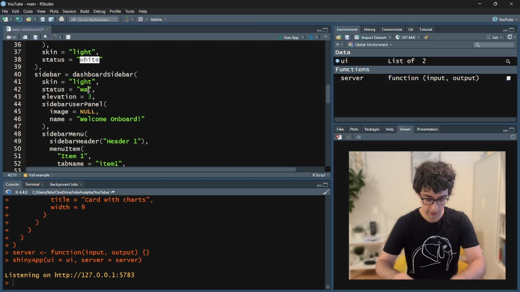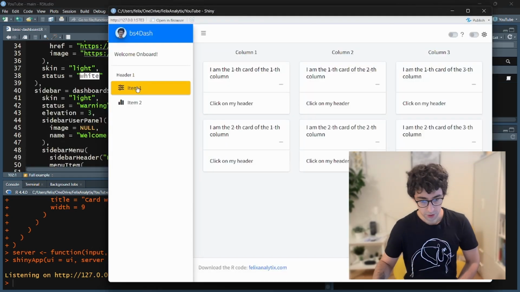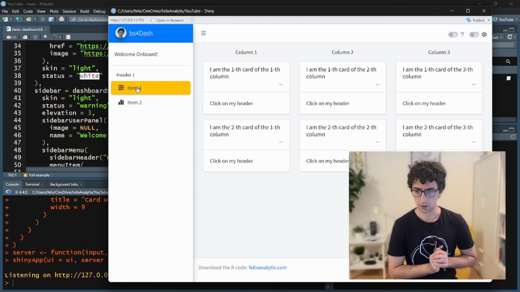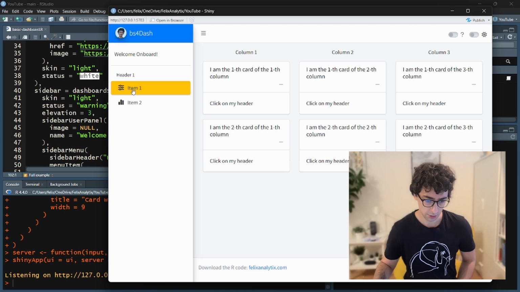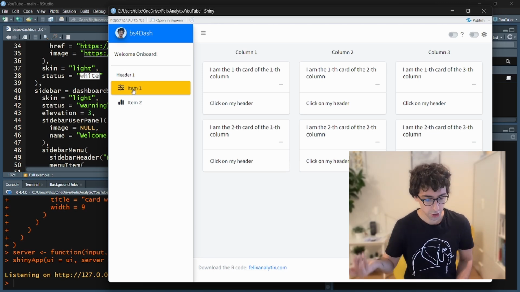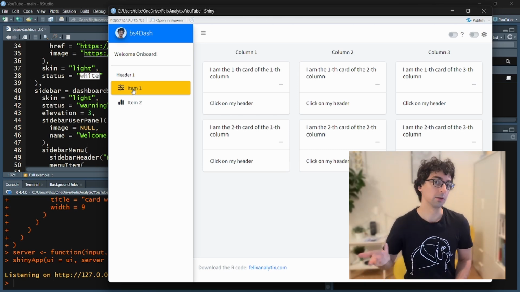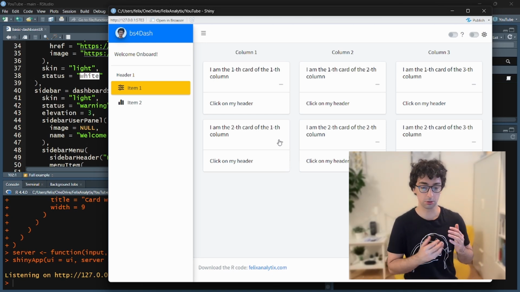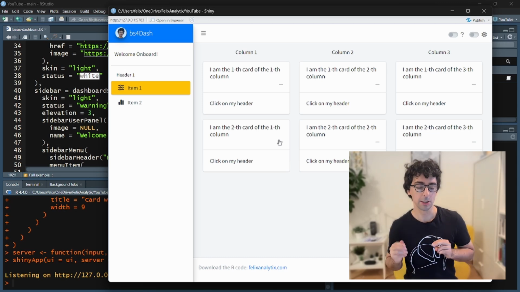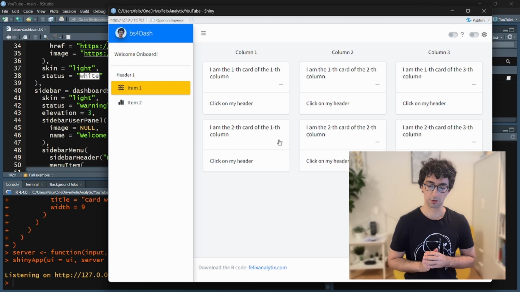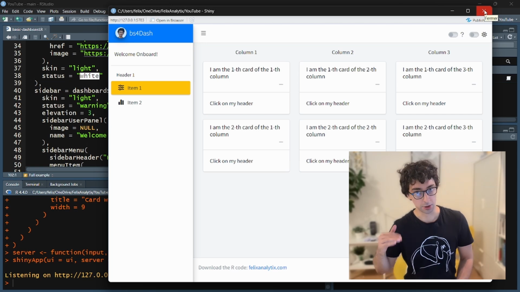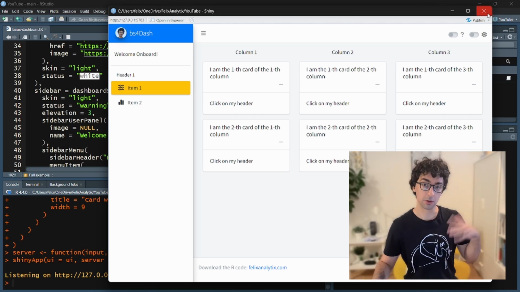So if I write warning, for example, which is also a default color from Bootstrap, you have primary, secondary, warning, danger, information, if I remember correctly. By default here it's orange. Danger, for example, is red, and it allows you to customize the colors from all your app. If you want to change a color, you just have to change the warning color, and then all your warning colors on your app will be changed. That's much better than hard coding the color inside your app.